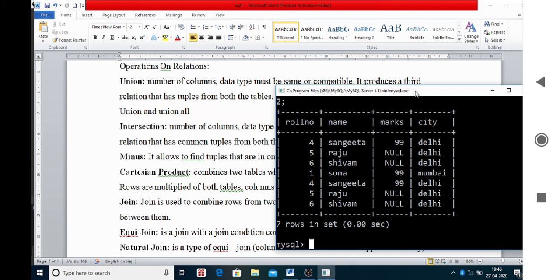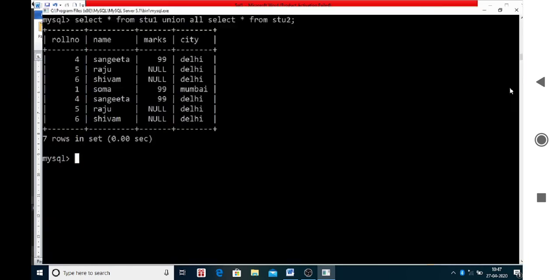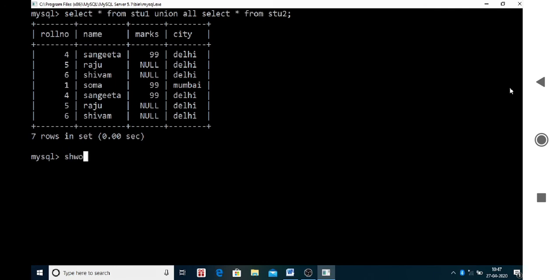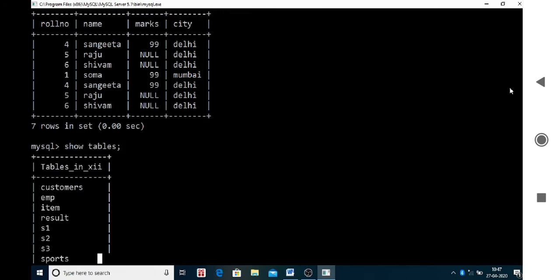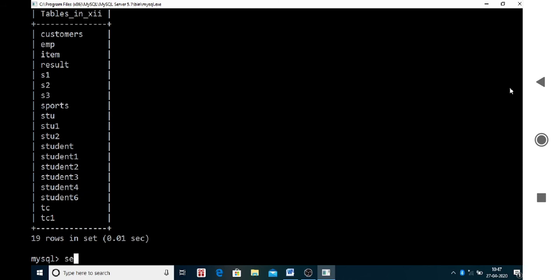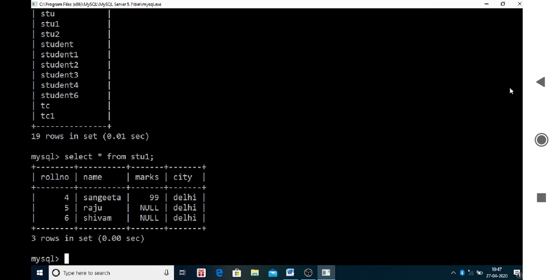Now is your Cartesian product. For Cartesian product, show tables. Select star from STU1, select star from STU2.